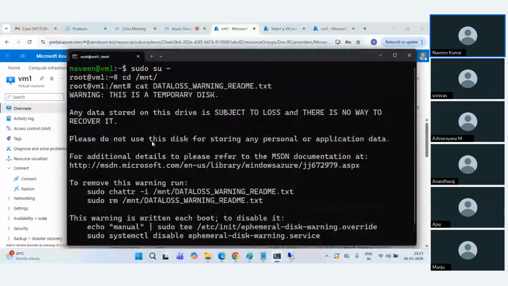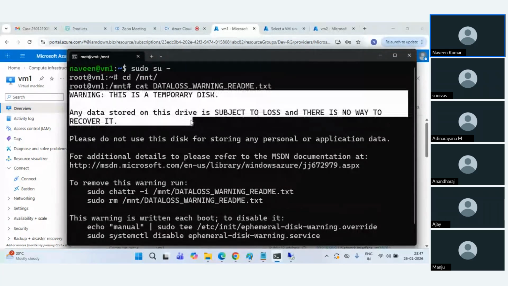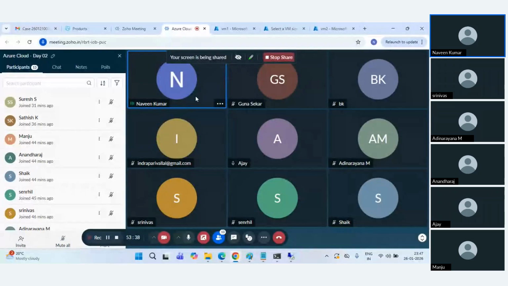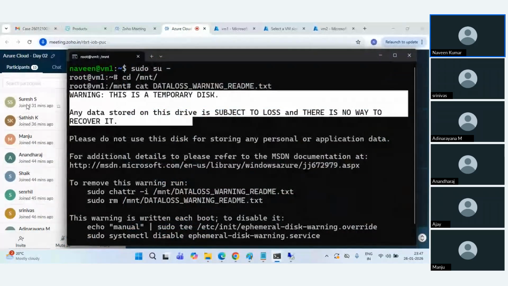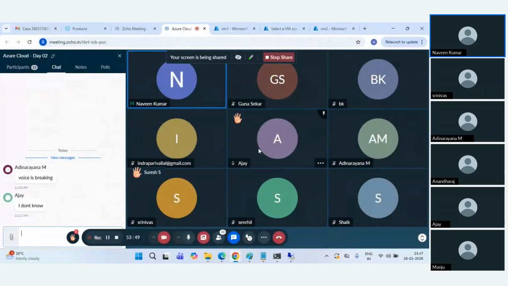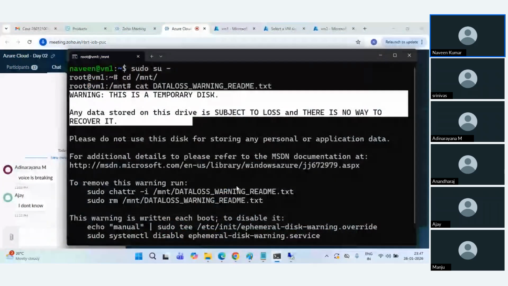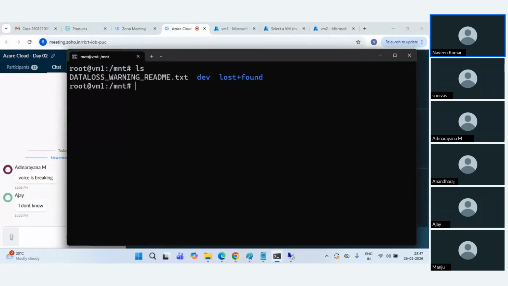Data loss. With this message here, how many of you think the folder which we have created and the file which we have created should be deleted now? Do you all agree the folder which we created would be deleted? Yes, yes. Okay, let's see. I see my folder and I see my file as well.